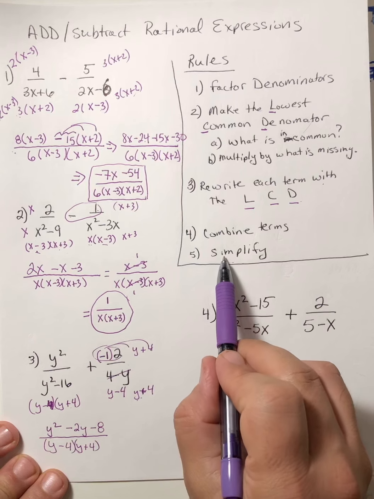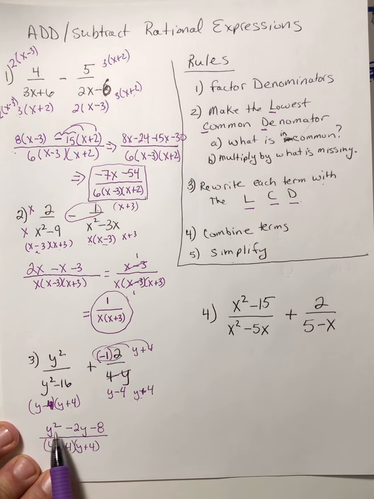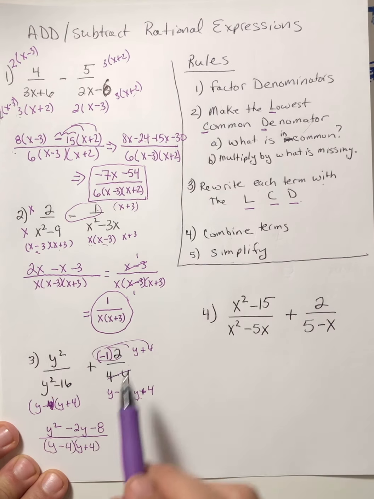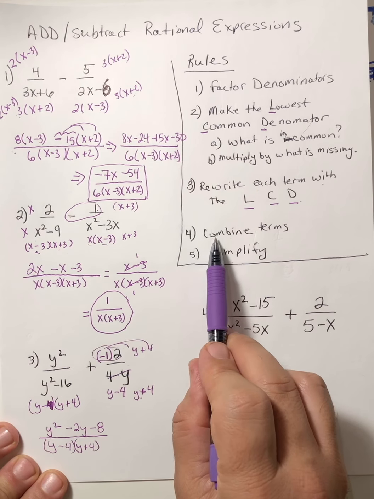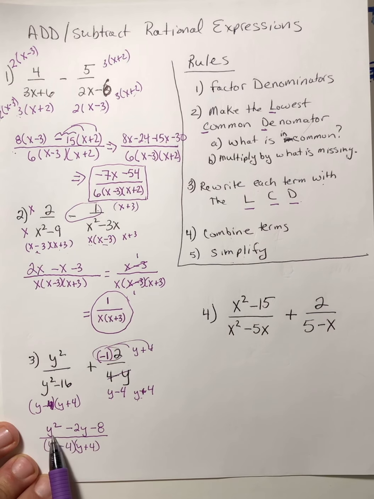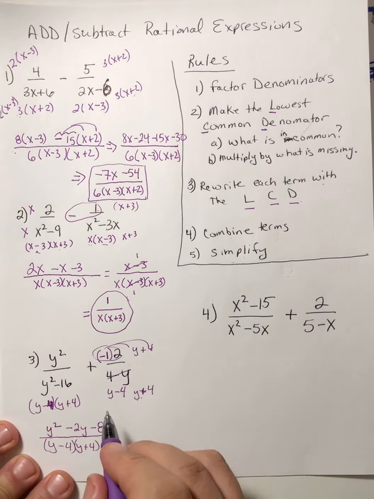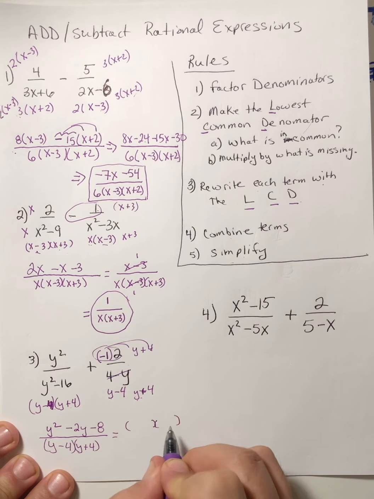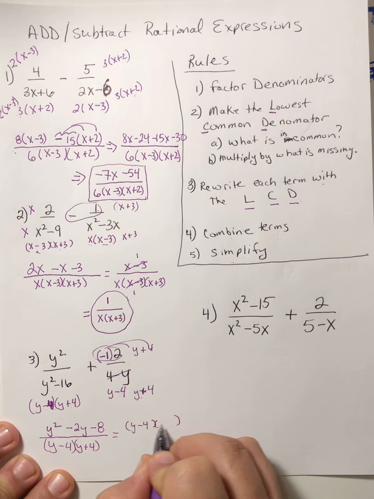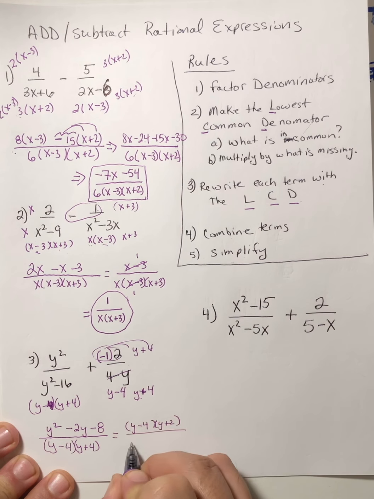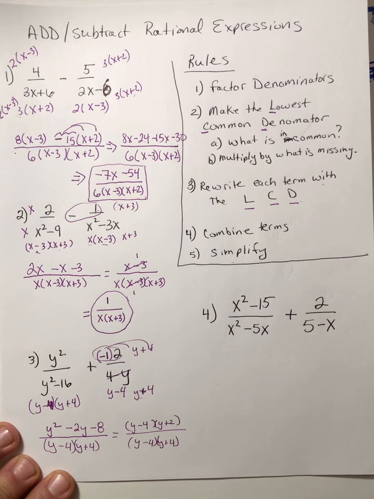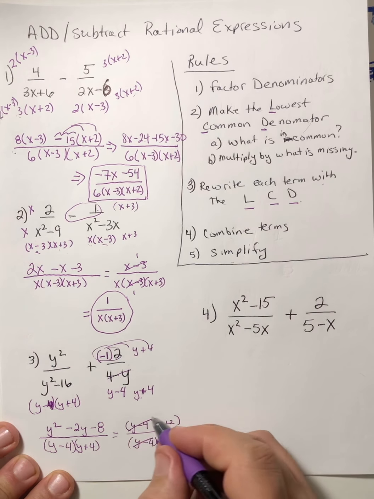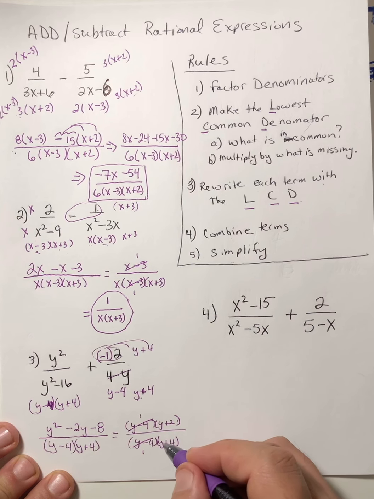Okay. All right, now what do we do? That's right, now we combine. There's nothing to combine. If we had to reorganize in here, we would, but there's nothing to do there. Now we're going to simplify. This can get factored. That's right. This is factorable. Two parentheses for factoring, so y minus 4 and a y plus 2 over y minus 4 and a y plus 4. And what cancels? You're right, those cancel. So we're left with y plus 2 over y plus 4.